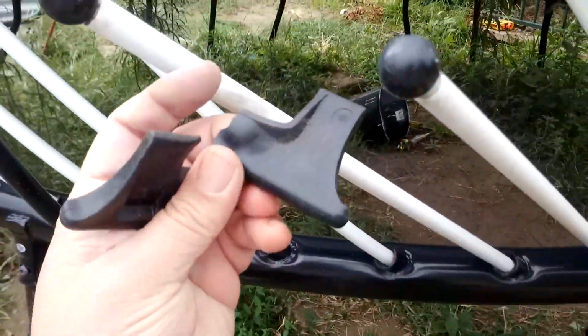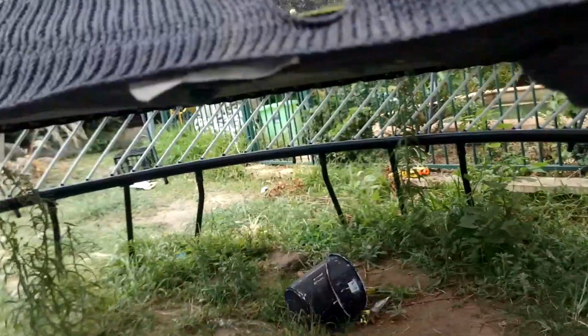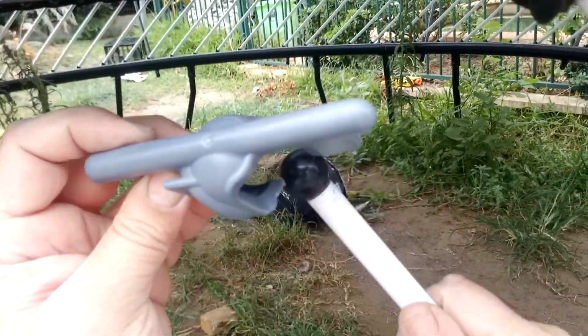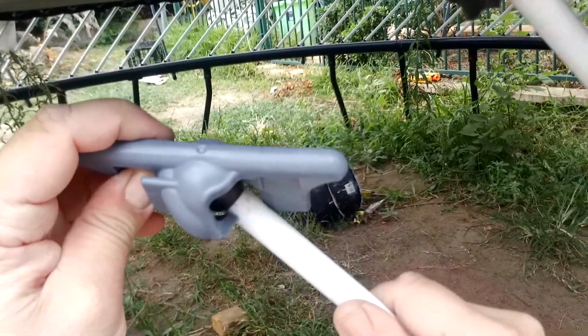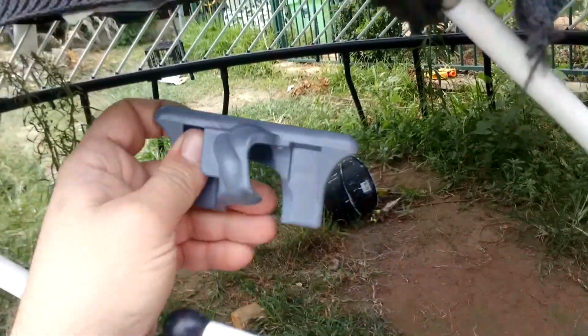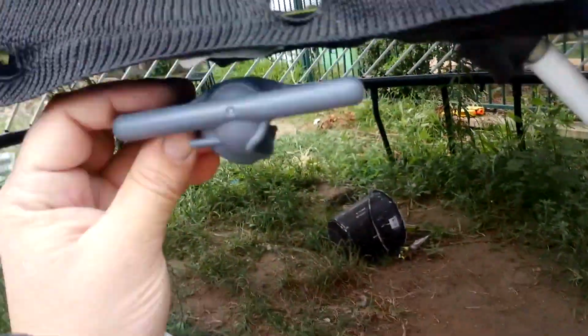So first thing you want to do is remove all the stuff out. I'm going to remove these so I can get in there. Okay, so this is where this piece sits, like this. Here is our ball joint. So what we'll be doing is getting this afterwards and then rotating it and clipping it in there just like that. Okay, so we'll be needing a bit of power to do that.